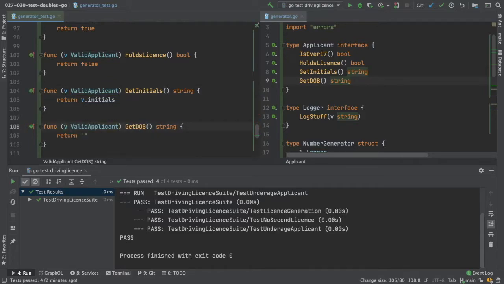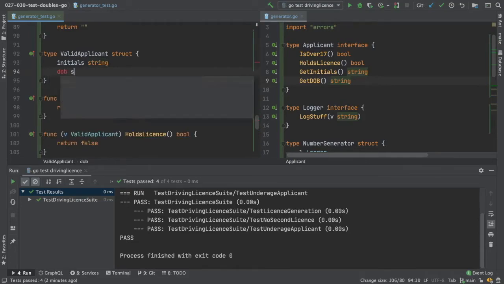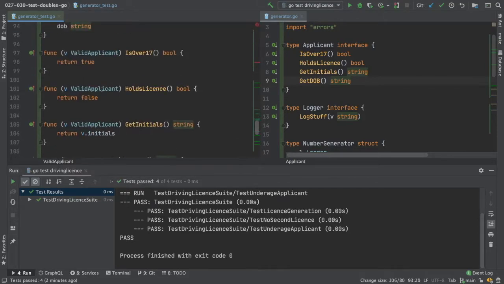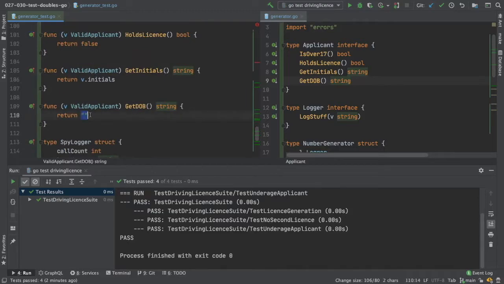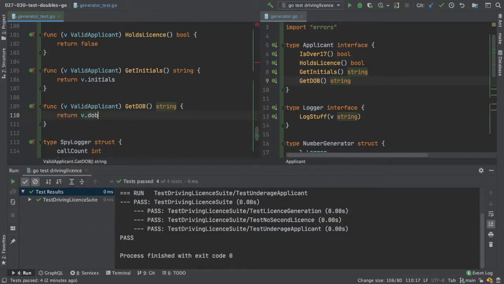Again, we want to be able to change this. So we will add a new date of birth field, string, and our valid applicant will return the date of birth given when we set it up.